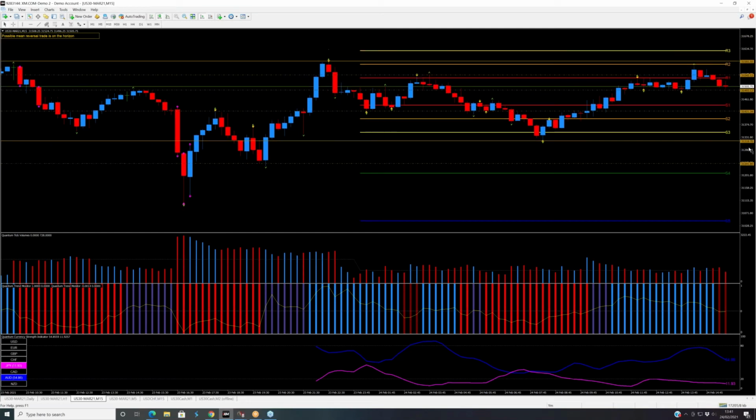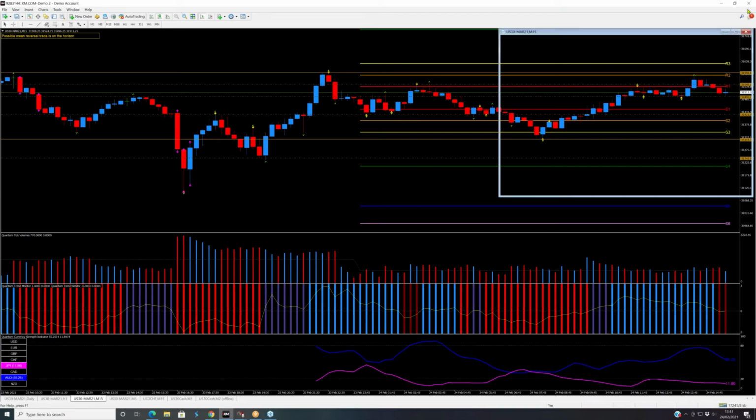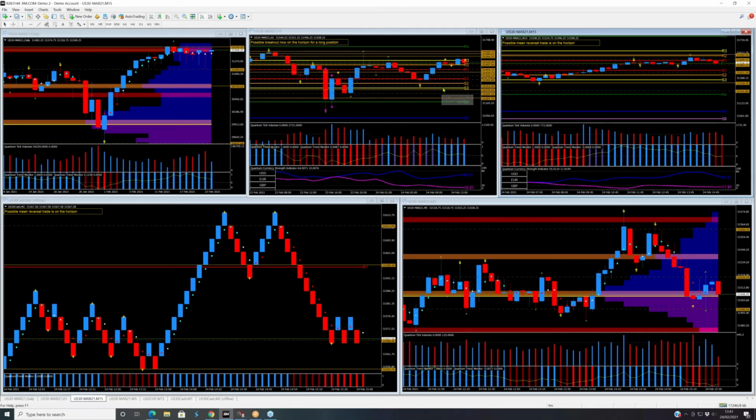And the thing about the Camarilla levels, you may notice that the levels are different. The lines appear at different places on the chart, and that's because the indicator calculates the support and resistance levels for Camarilla every 24 hours for all charts up to, but not including, the hourly chart. On the hourly chart, these are calculated every week.